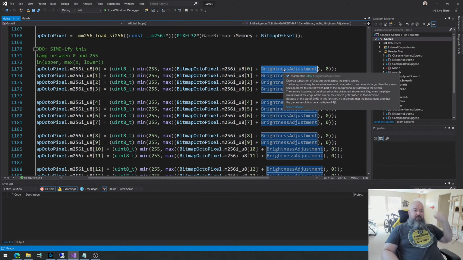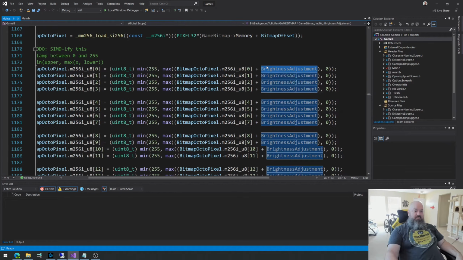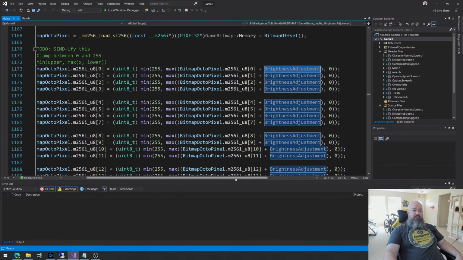So, for example, if I had a black pixel and I wanted to make it white, I would need to add a full 255 to it, and that would turn black to white, right? Now, if I had a white pixel and I wanted to make it black, I would have to subtract 255 from it. But a signed 8-bit integer is not big enough to hold negative 255. So that's why I settled on a 16-bit integer for this brightness adjustment value. I need something that's big enough to potentially hold up to negative 255.